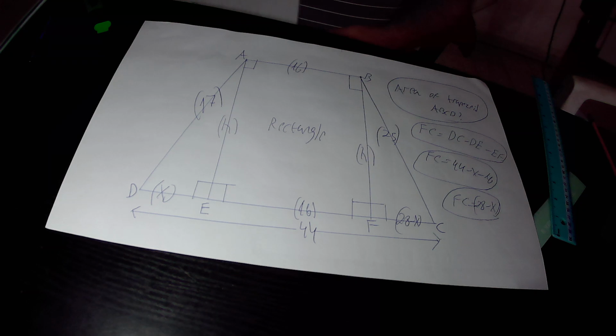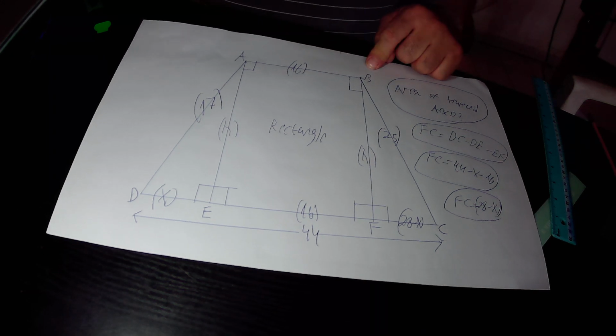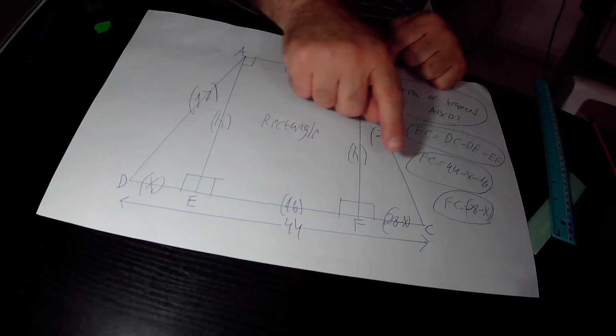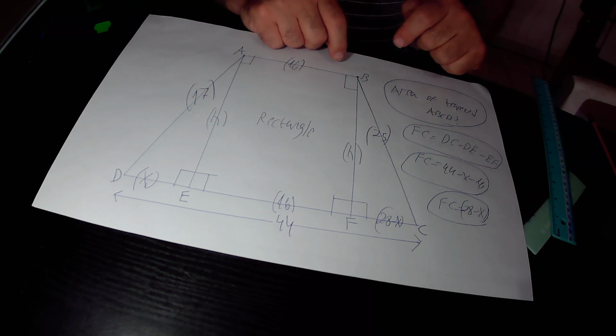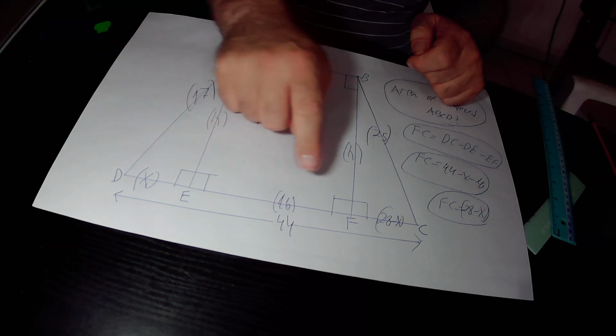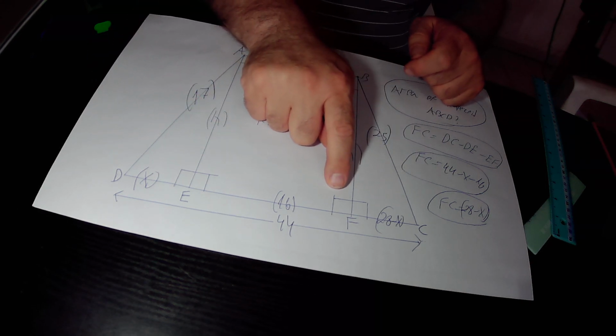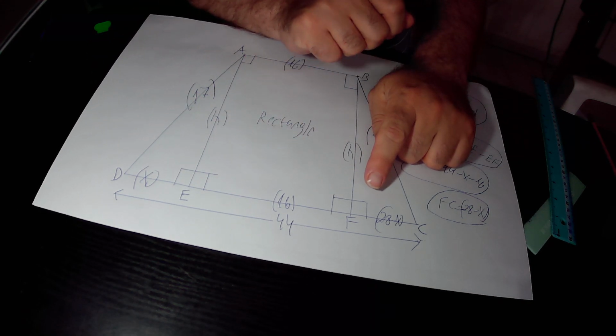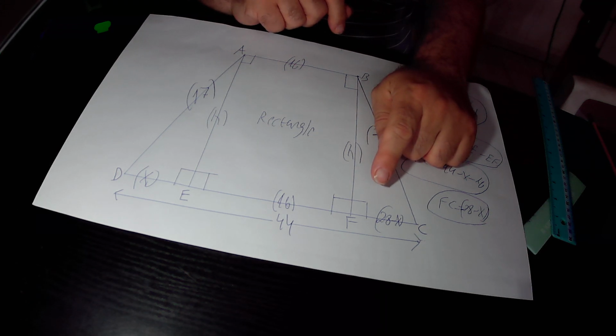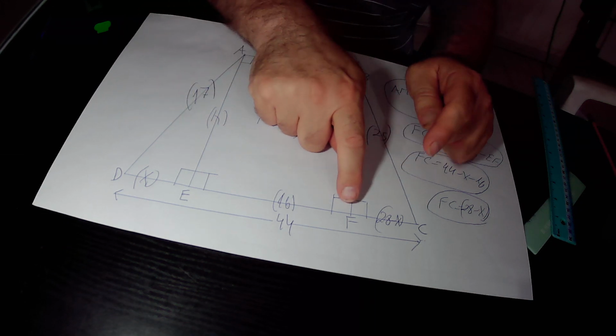In the next step, we did another construction. That is to say, from this point B, we draw a perpendicular on DC. Okay, from point B, we draw a perpendicular on DC. So this angle equals 90 degrees, and this angle is also equal to 90 degrees according to our construction. We define the touching point of the perpendicular from point B and DC. This point is point F.